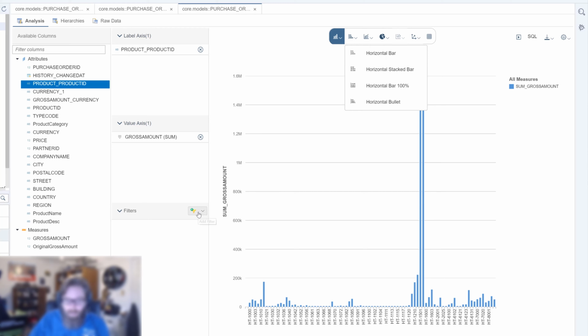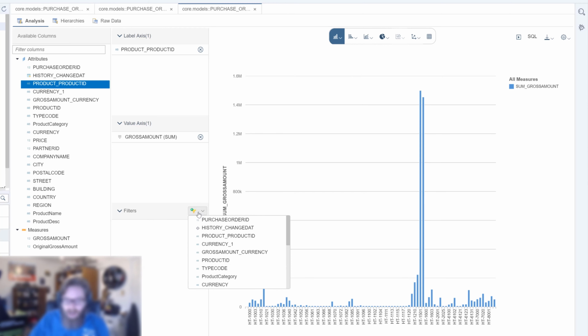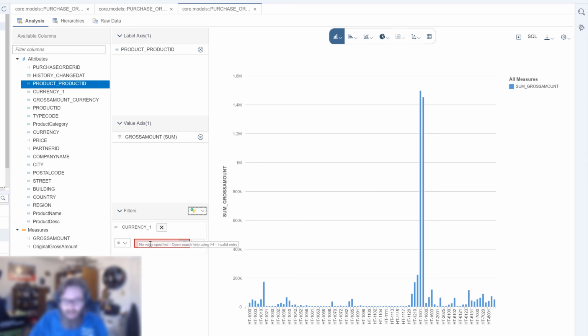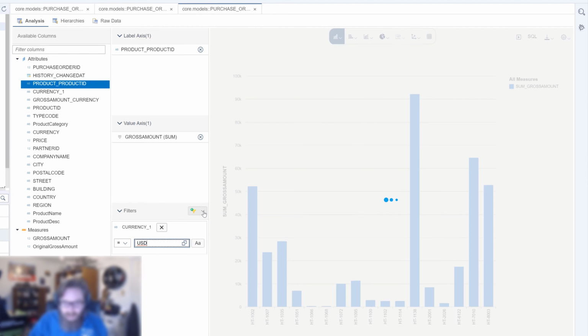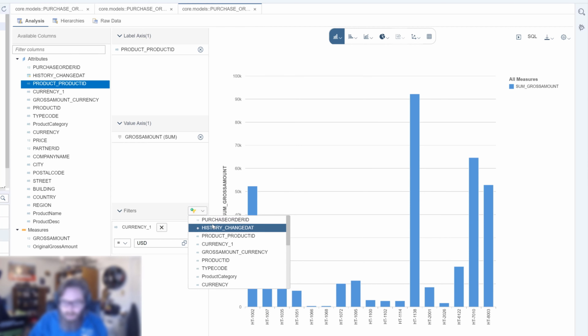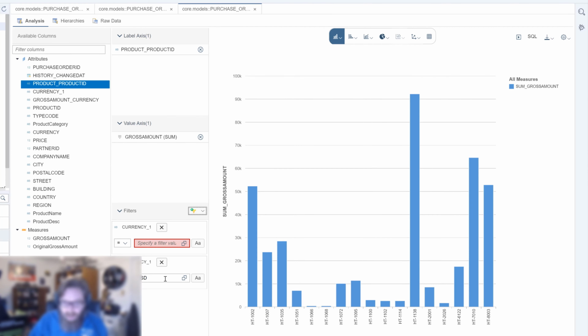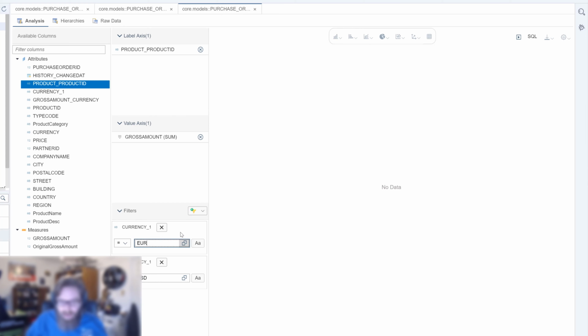And I might also come here and add a filter for the original currency, so that it's only US dollars and euros. So let's go ahead, USD, and so now we're only seeing USD, and let's add another one here for euro, and now we truly have accurate data. Oh, I shouldn't have done it that way.